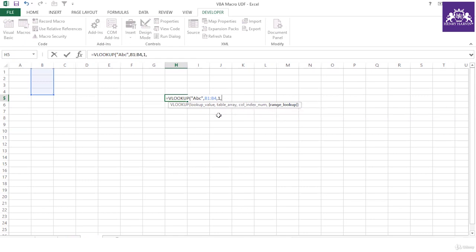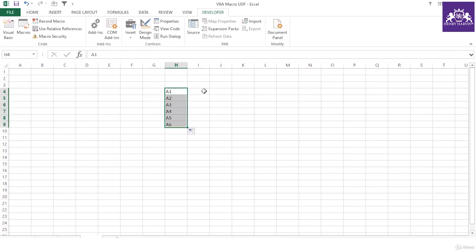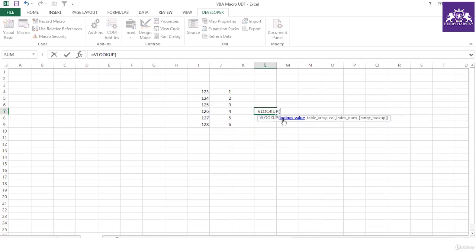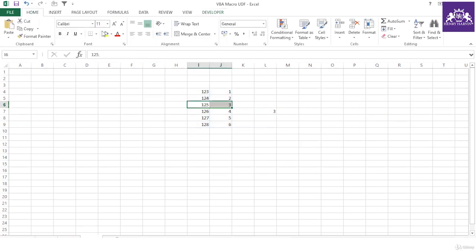Before I get into that, suppose these are my people and these are the scores of my team members. Let me check it this way, maybe it can help you understand better. If you apply VLOOKUP, suppose you're searching for the value 125 in this array. Now which column? Of course the second column. Now if you give a zero, it means exact match. So now you see the result. What you're searching, 125, of course the third value.